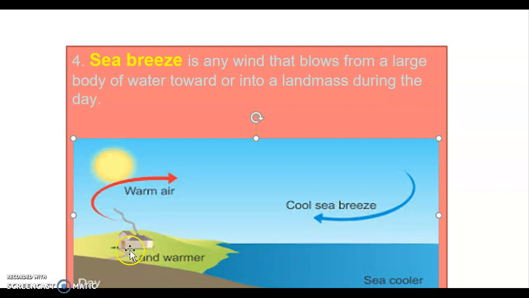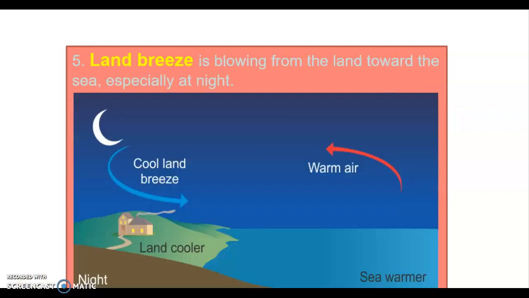will blow towards the land. So if you stand here, for instance, during the day, you will notice that the air coming from the sea is colder. That is what you call the sea breeze. Sea breeze again happens during the day when the cold air from the sea moves towards the land, where the land is warmer. That is sea breeze.